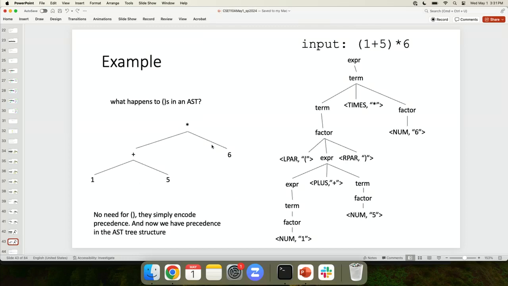Now, did we lose our precedence? No, we still have plus lower in the tree, so we still are going to do this plus first, but we've been able to drop all of this baggage of the parentheses, of expression, all of these long sticks, because these sticks and these parentheses are really just there as a byproduct of the grammar of the programming language. We don't necessarily care about the programming language at this point. We care about the computation, and the AST can encode that computation in the most succinct way possible. Okay, is that making sense?